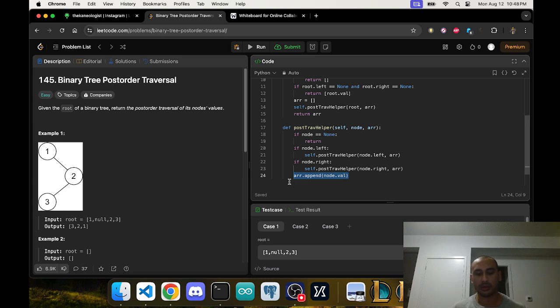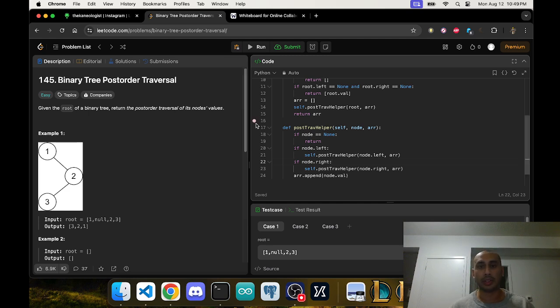If I wanted to do it as a pre-order, Control X, cut, I would put it here. Exact same logic. If I wanted to make it an in order, I would do this. So it's all the same logic for all three. It's just the order of execution that changes.